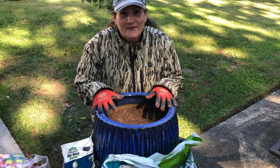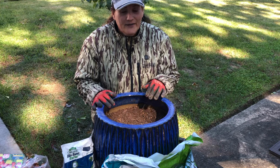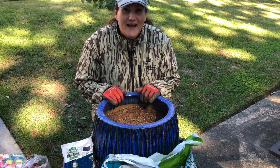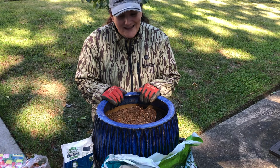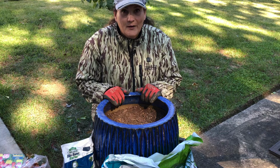So these containers have all been cleaned out. We had blue salvia in them all summer long. They were beautiful. The pollinators loved them. But the other day we had 45-mile-an-hour winds and they all just snapped. So we cleaned them all out and we've got them all prepped and ready to go.